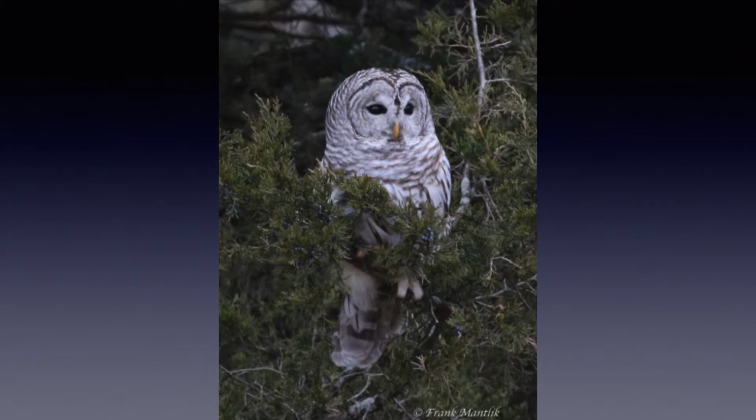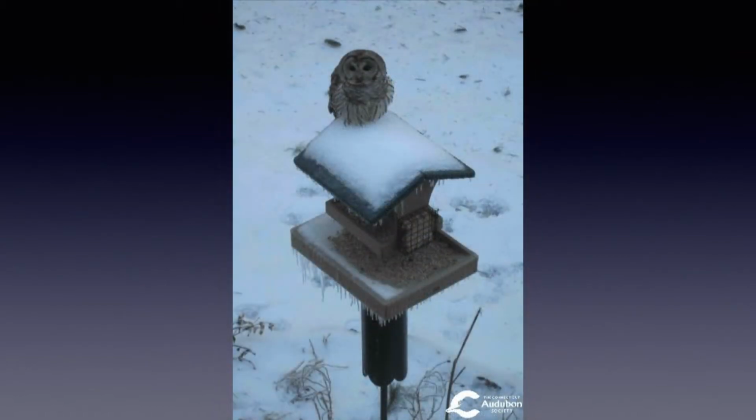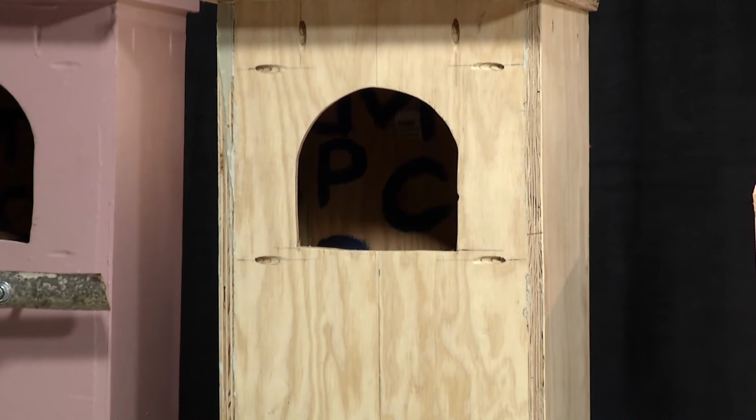Right. Especially for a barred owl, being such a large bird, they need a large cavity to nest in. So finding those large natural cavities is pretty difficult. Their main site that they would nest in are dead snags, dead trees, and we tend to remove those, partially because they don't look great in our yards, but it may also pose a threat to our buildings, our cars, our family.